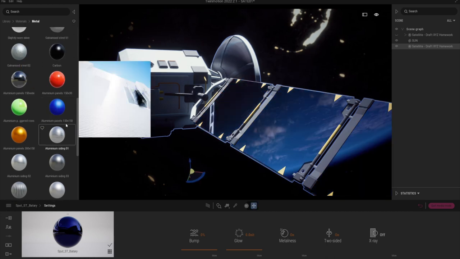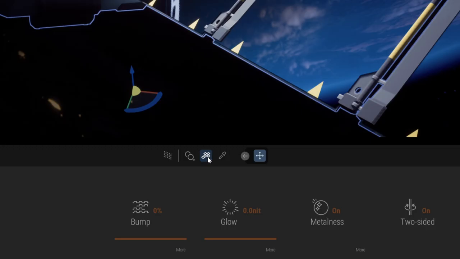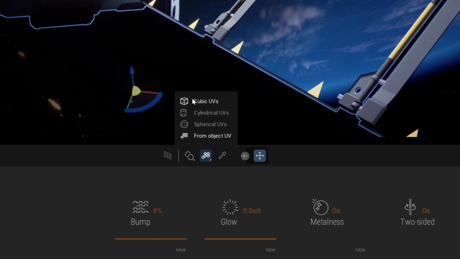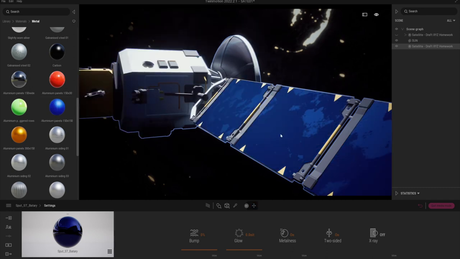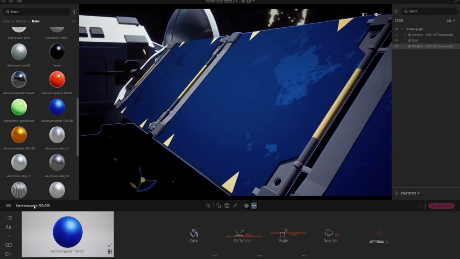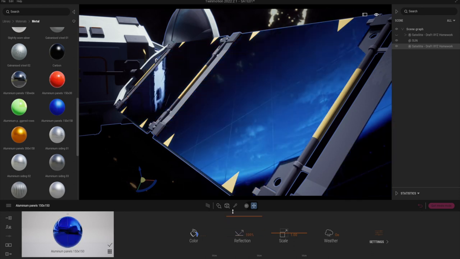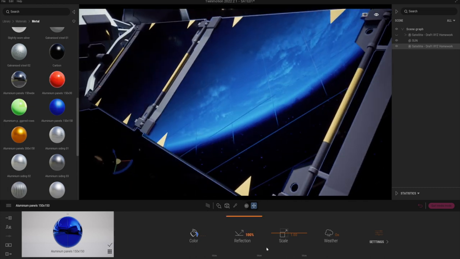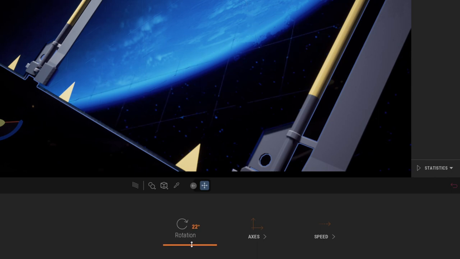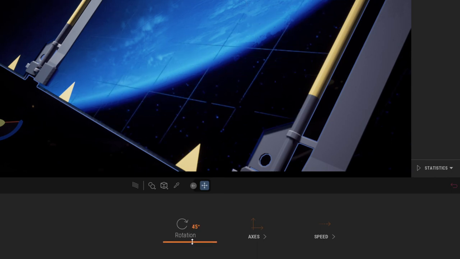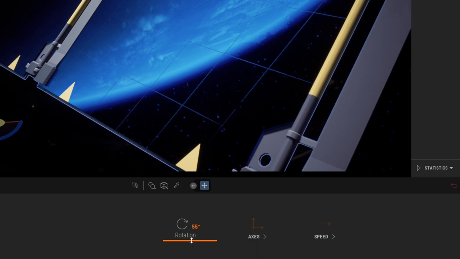So, we should change this UV wrapping method to cubic UVs. Now, when we try this material again, it drops in a bit better. We just need to raise the reflection value again to very high. And now we can see that there are these tiles that can represent the solar panel texture and bring the grid kind of a detail to it. Under the scale setting, we can rotate the texture so that the grid is parallel to the solar panel.